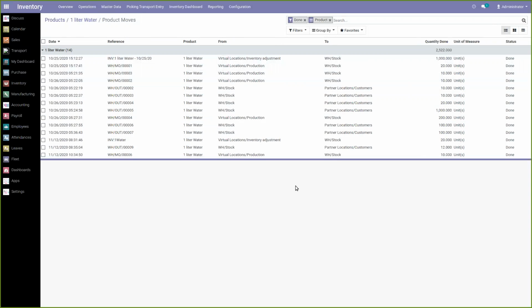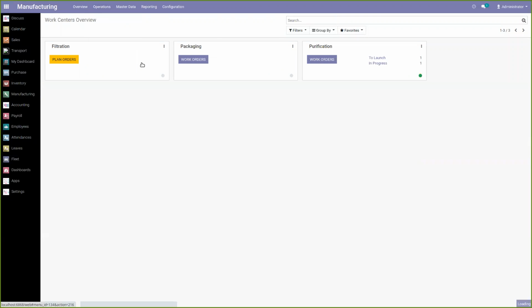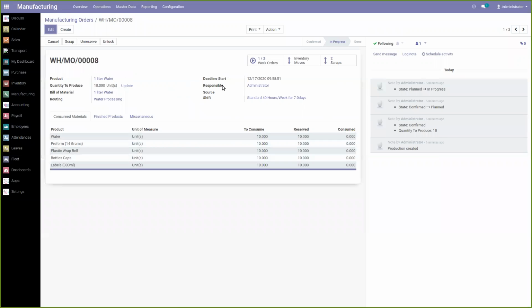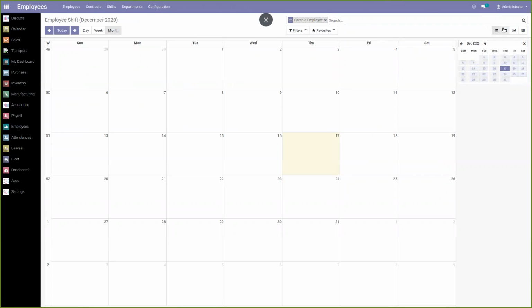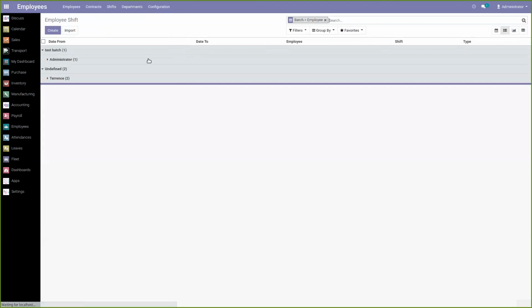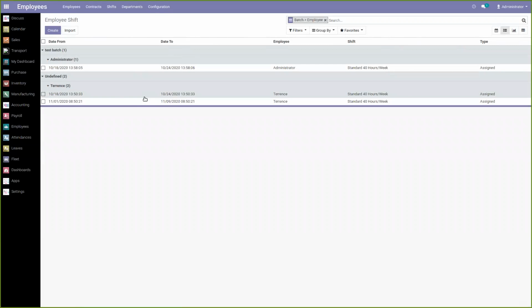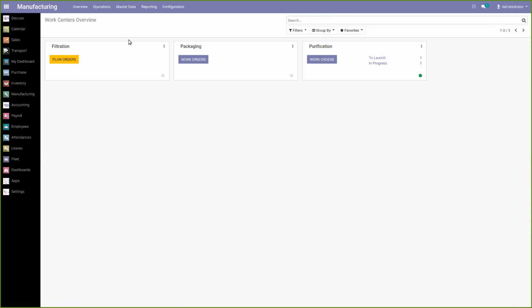So this video combined with the other detailed video on production is sufficient to be up and running under the production. Lastly, for the shifts, we saw under the production, you will record which shift the production is happening in. And we said clearly, like now, we have the shift here. And under the shift, you can record this production is under this shift. So if you go to the employees and look at the shifts, we are now able to see all the shifts that are being run by the different employees. For example, which shift is this one for Terence, which other shift is this, and all those shift details are reflected under the manufacturing module.